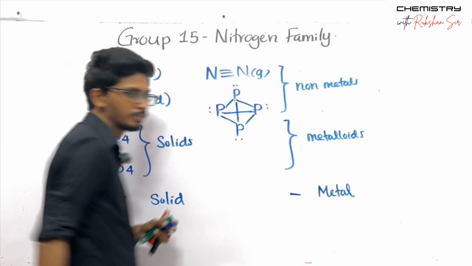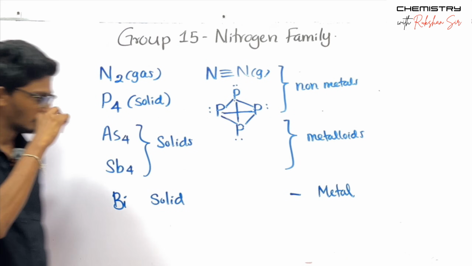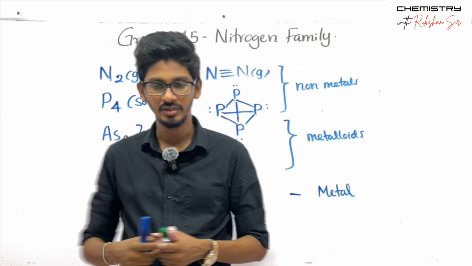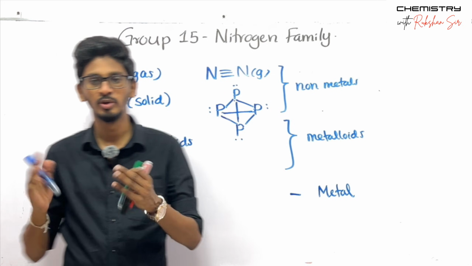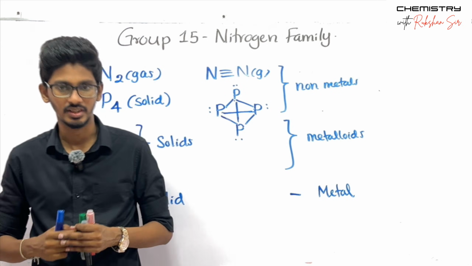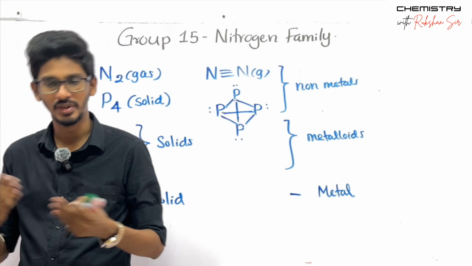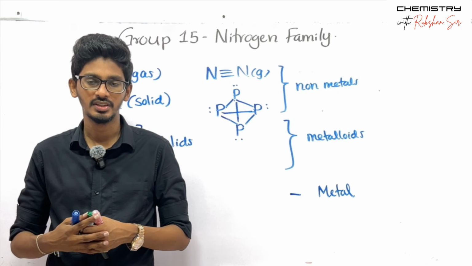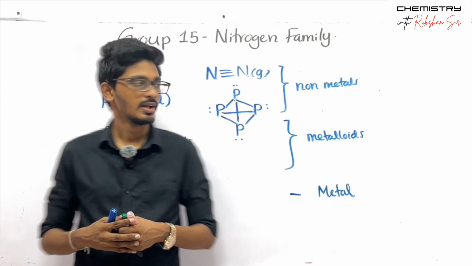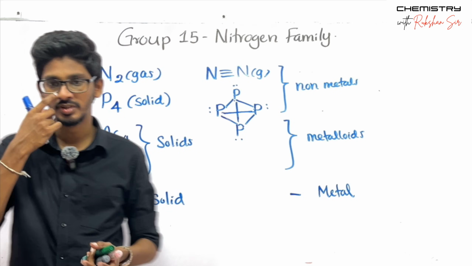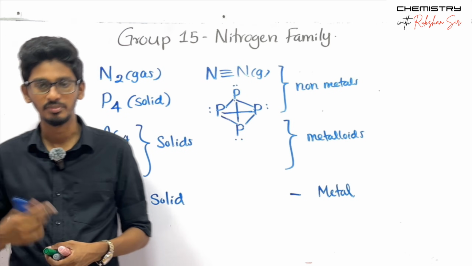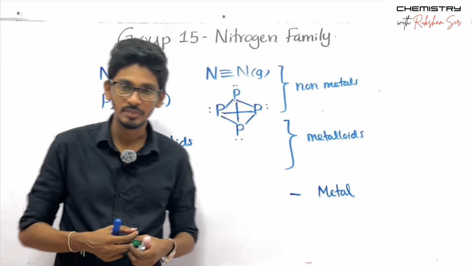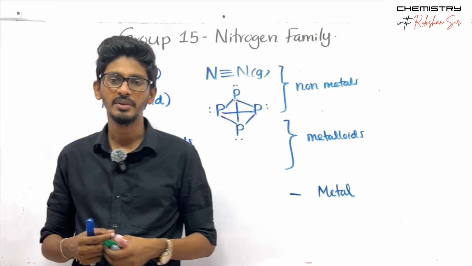So when it comes to P block groups, you would observe the appearance of metals as well as non-metals. In S block and D block, only metals are there. S and D block elements are considered as metals. But in P block, you would see metals, non-metals, even metalloids. Normally in a P block group, going down the group, the metallic nature increases.